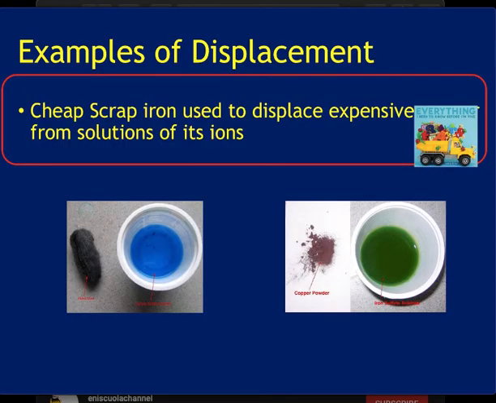So this is our iron at the beginning. This is our copper sulfate. Because iron is more reactive, if it wasn't a more reactive metal, nothing would happen. But because it's more reactive, it is going to form ions in solution, and the copper that's in here is actually going to come out of solution as copper metal, because these are copper ions in here, Cu2+ and SO4 2-. So they literally do a swap, and here's the after.